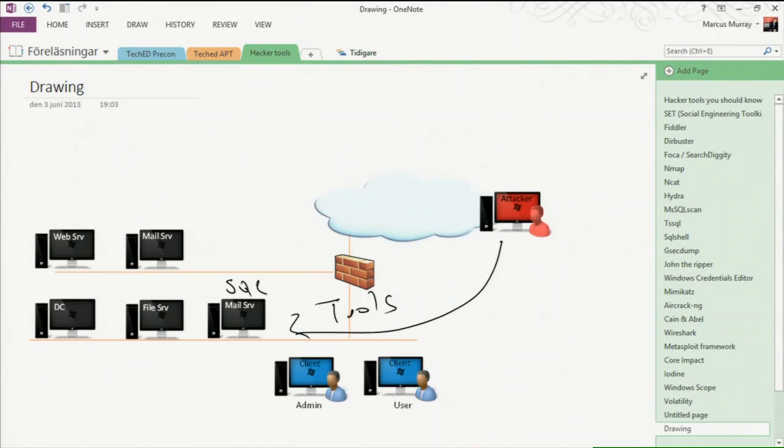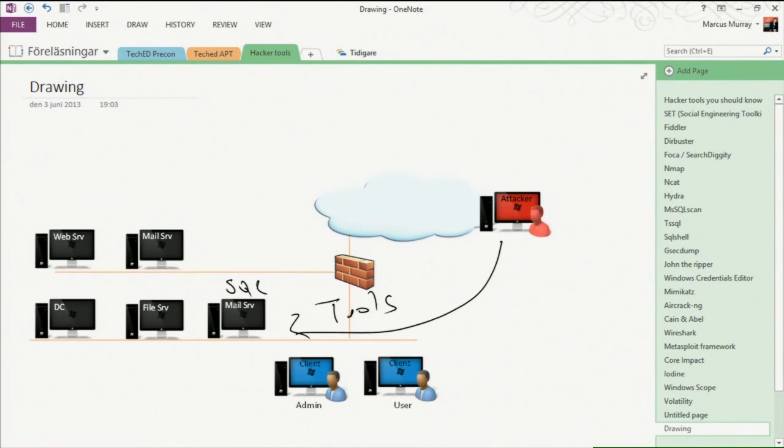My next step, if we look at this, is I want to transfer my tools. I'm on the attacker. Now I want to transfer my tools to this guy. And the problem here is usually that this machine could be firewalled, especially if you hack a web server and you want to connect back to the SQL server. So maybe you're only allowed to use port 1433, which is the default port.